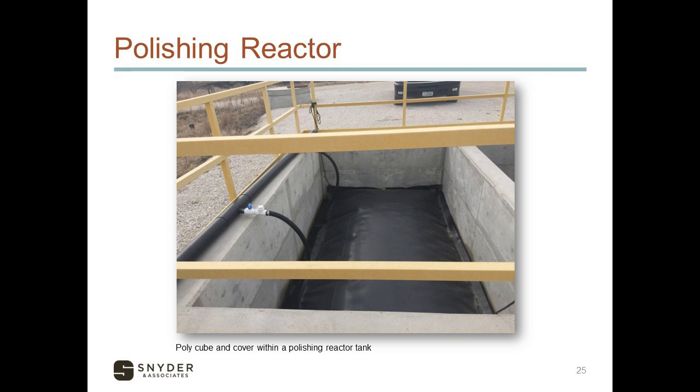This is a polishing reactor, which is part of a lemna system. You can see air piping along the top edge of the concrete wall. You can see the air piping heading down under the water to diffuser pipes. It's got a floating cover on it. And there's a cube of meshed PVC material hanging in there, which the purpose of that is just to give surface area for those bacteria to live on.